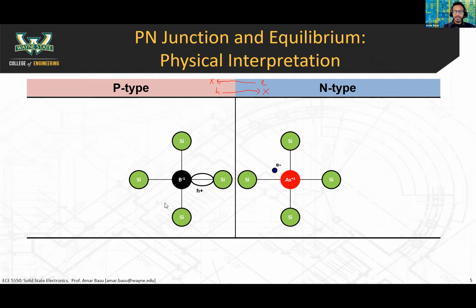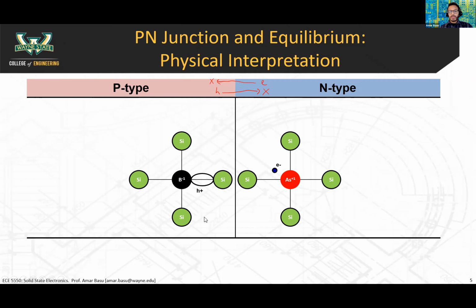In the p-type material, we have 3 complete bonds and 1 incomplete bond, and that is what we refer to as a hole. This has an effective positive charge. Kind of opposite the n-type material, the boron nucleus has an effective -1 charge when the hole moves away.